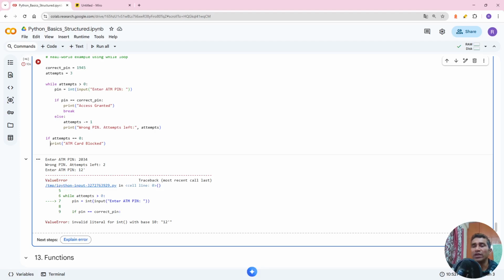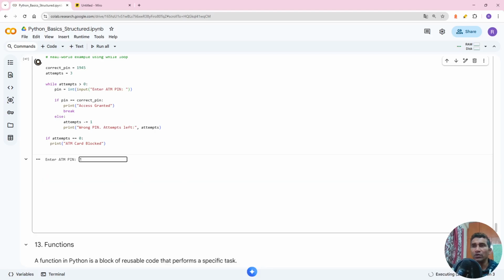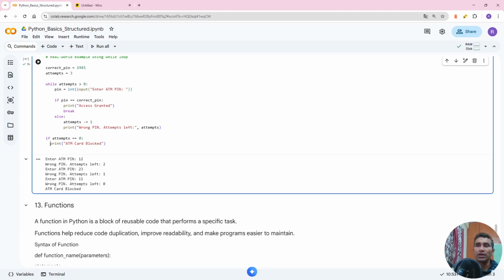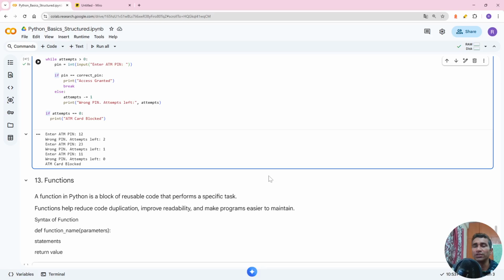So that time we can put validation in the backend, and we can convert that. Okay, no worries. So the problem is related to this particular code, right, which we have entered. So if I again give 1 2 wrong, 1 2 wrong, attempts left 1 wrong, your ATM card is blocked. Okay, it has come out of that loop. All right, so I hope you have understood this particular logic.